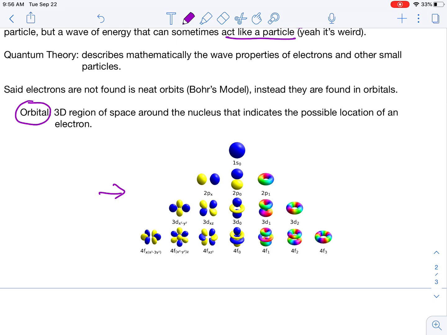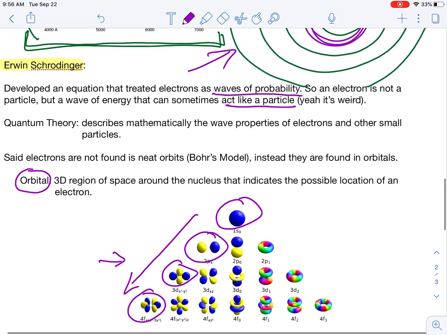And this is what we've been able to detect so far. This is kind of what some of those 3D regions of space or orbitals look like. Here we have an S orbital. These are P orbitals. This is a D orbital. And this is an F orbital. Notice how that's getting more and more complex. This is going to make a lot more sense when we talk about electron configuration. But for now, this is our understanding of what the atom looks like.